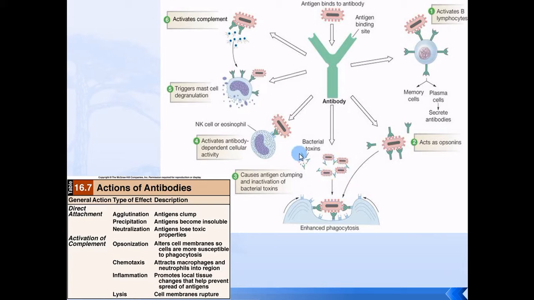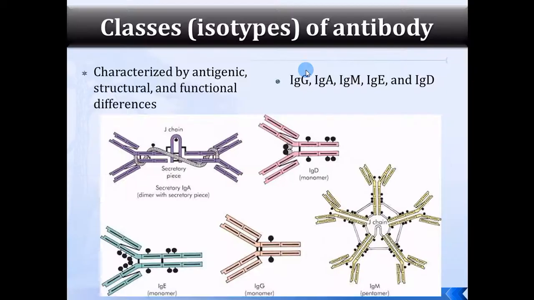Right? It can activate other cells, like mast cells. I said that, but it's up here. And then it can actually activate complement. So there are a lot of things antibodies can do. Tons of things. But the most powerful thing that they do is actually indirect. Indirect amplifies the signal. It makes it bigger. It triggers complement. It triggers other things to come in and start eating. So direct works, it's just not nearly as powerful as indirect.